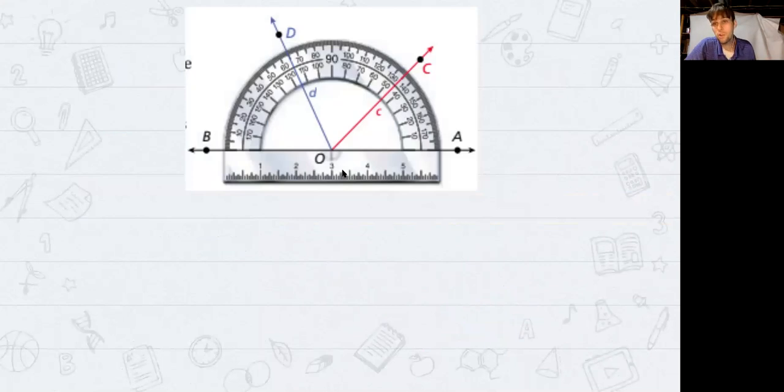So if you didn't know what a protractor was, this is a protractor. A protractor is used to measure angles. Up here we have a few angles drawn on this protractor. The protractor has a scale. On the outside, it goes from 0 to 180 from left to right. And on the inside, it goes from 0 to 180 from right to left. It's just so you can measure from either side and still get an angle measurement.